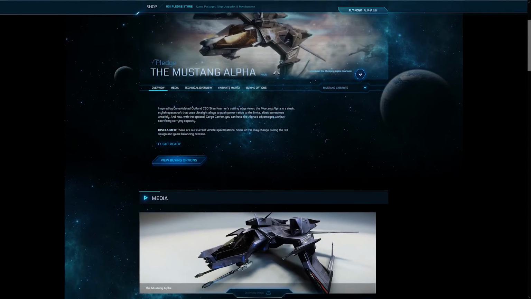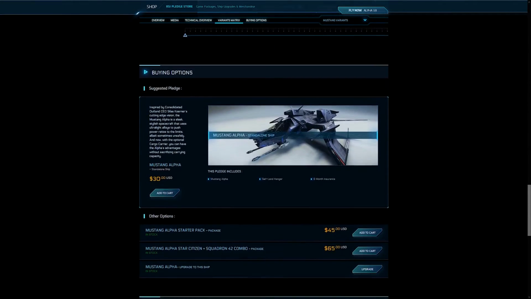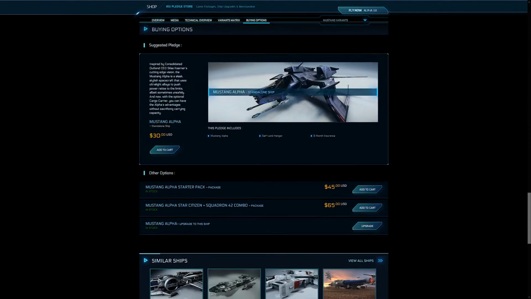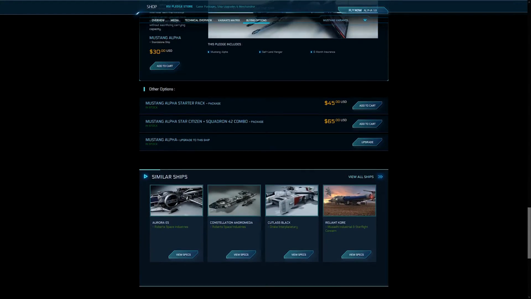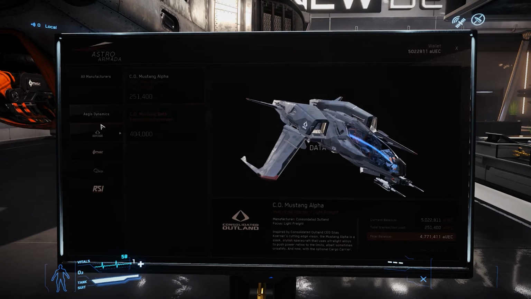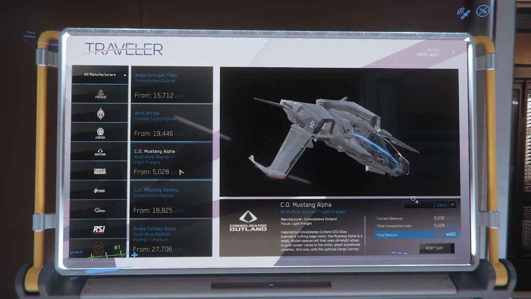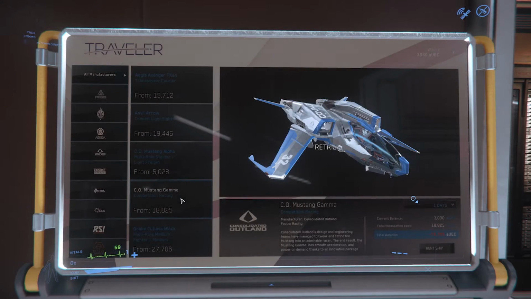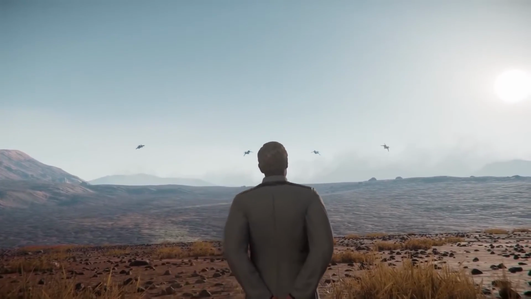The Mustang Alpha is currently flight ready. As of today, it is for sale and upgrade on the Pledge Store for $30, and is also available in the Mustang Alpha Starter Pack Game Package for $45 and Squadron 42 Combo for $65. It is available to purchase at Lorville's New Deal for around 250,000 Alpha UEC. It is also available to rent at Area 18's Traveler Rentals and Lorville's Vantage Rentals at the prices shown on screen. With that out of the way, let's take a look at the Consolidated Outlands Mustang Alpha.